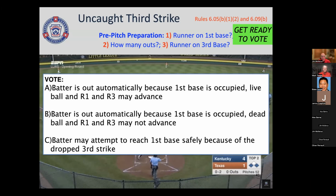All right, so a lot of people like A. Batter is out automatically because first base is occupied, live ball, and R1 and R3 may advance. That is actually the right answer. Because first base was occupied with less than 2 outs, the batter's out automatically. And R1 and R3, it's a live ball situation, they may try to advance. So it's not a dead ball situation, which would not allow them to advance.